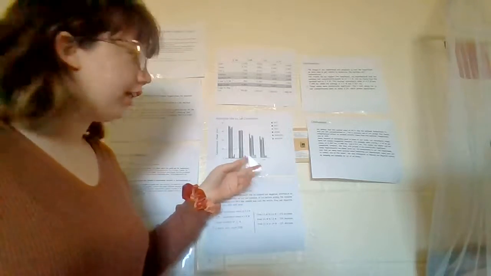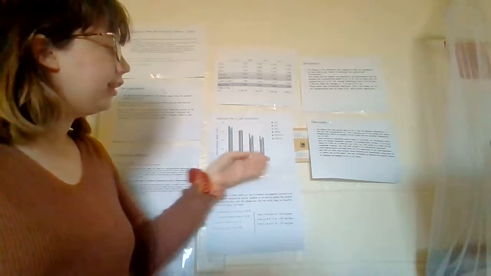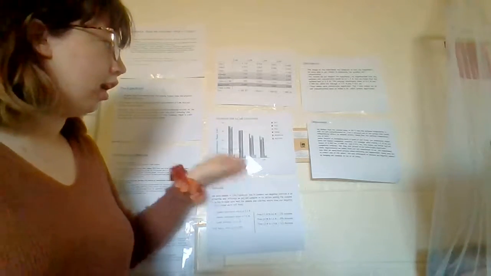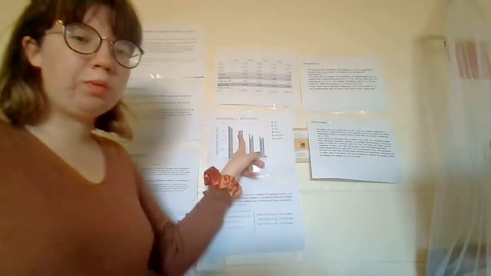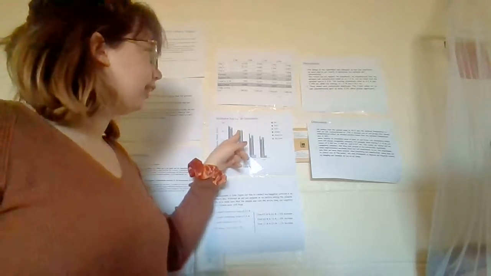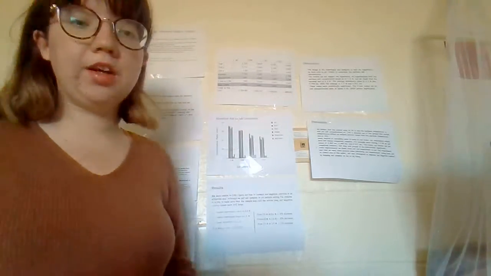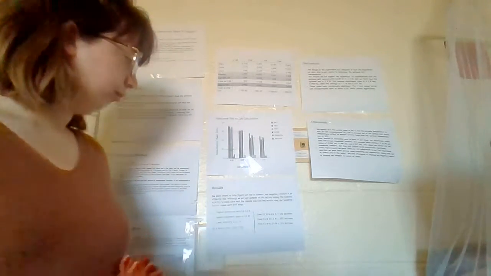And then if you take a look at this graph, you can see that as we go along, our absorbance values decrease. So at 0.3, we have the highest, then 0.6, 1.2, and 2.4, it goes down. And then you can also see at 0.6, the data is very consistent. We have a very low standard deviation of 0.008, so it shows that our data is very consistent.